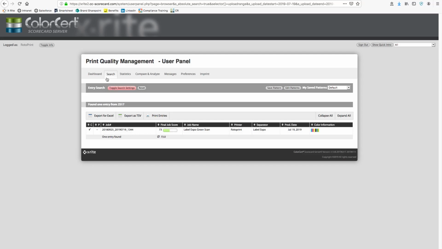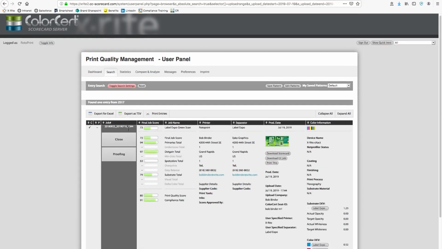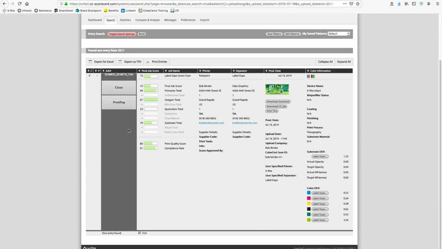When I do that, you'll notice that it brings me over to the Search tab. And what it's done is it's created a filter that's looking for this specific job. And you'll notice if I hover over this job here, again the cursor turns into a pointer. I can click on this job and it will expand it.